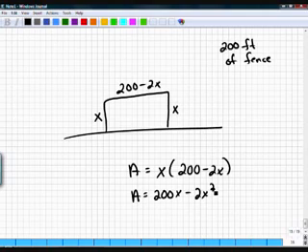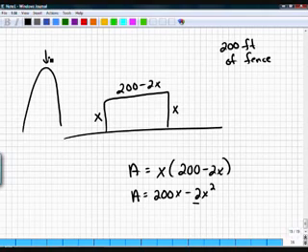Can you tell me if it's concave up or down? It's down, because of the negative 2 in front of x squared. So it's going to look like this. That graph represents what our area is, correct? And what do we want to do with our area? Find the maximum area. Where does the maximum area occur? At the very top. What's that called? So all we're doing is finding the vertex here. When we're maximizing area, we're looking for the vertex.